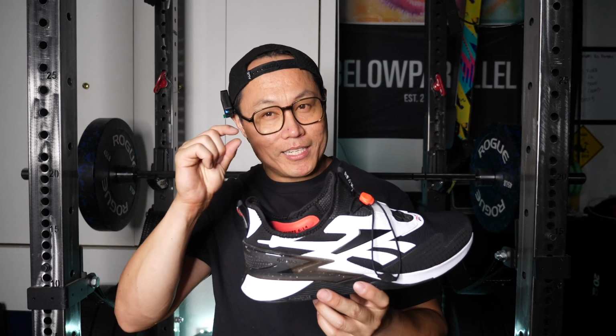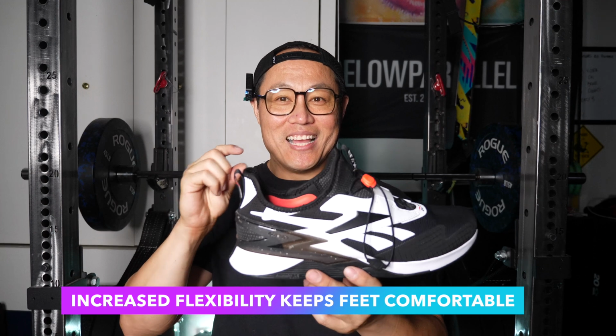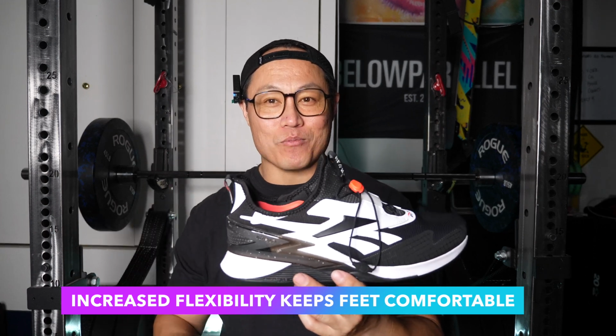When it came down to running and bodyweight movements in the Nano 13 Fronings, I thought they weren't actually all that bad. I preferred to use these over the normal Nano 13s because they are a teeny tiny bit lighter. They are a teeny tiny bit more flexible as well, and they feel a slight bit more soft.